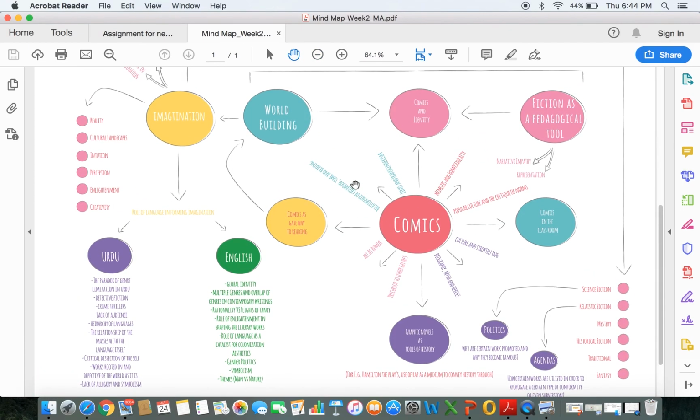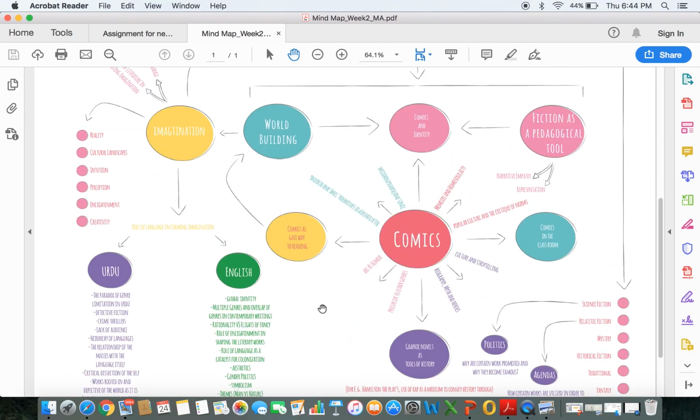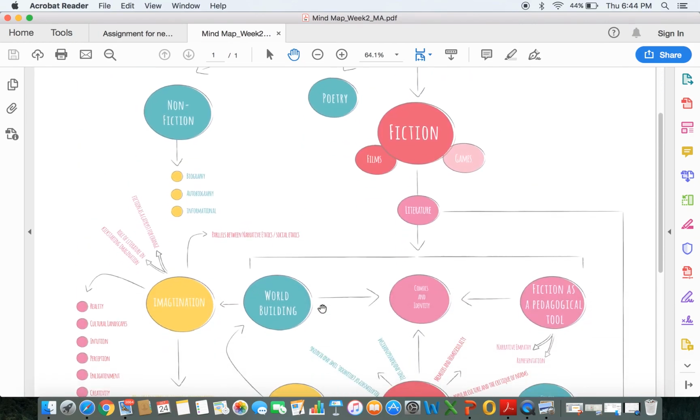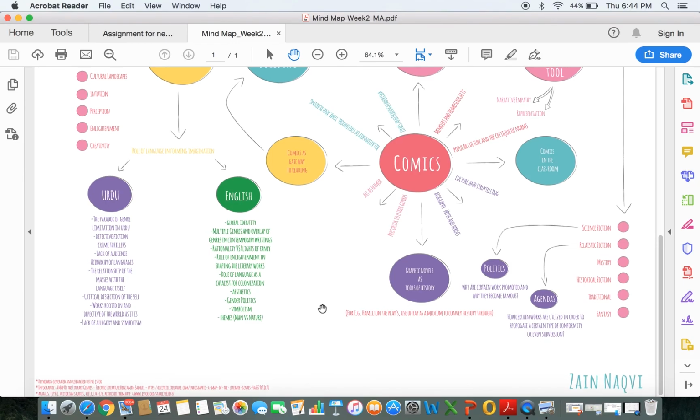So this is going to be a really interesting exercise. It helps you think in a more graphic manner and visualize what is important. What you think is more important can be of a bigger shape and size. What you think is a sub theme can be of a smaller size. And so, you can really design this. And this doesn't have to be made on the computer, it can be hand drawn. That's not a problem, as long as if it's hand drawn, it must be legible. We should be able to read your handwriting. So that's very, very important.